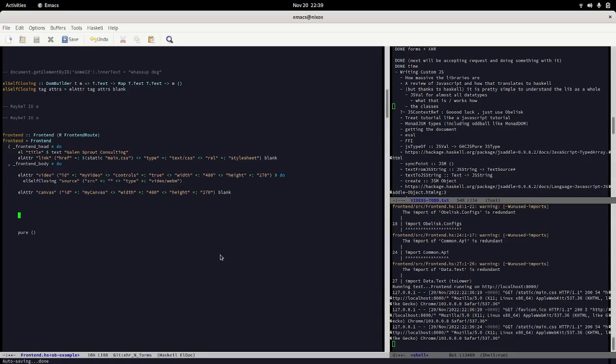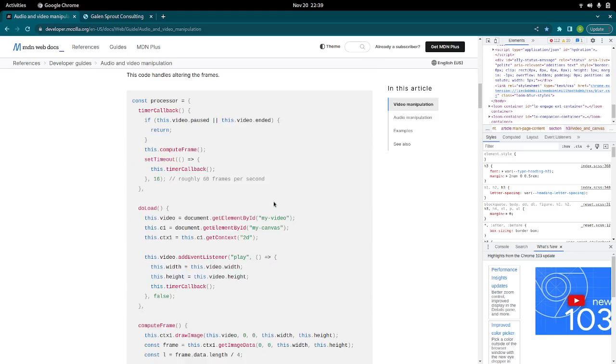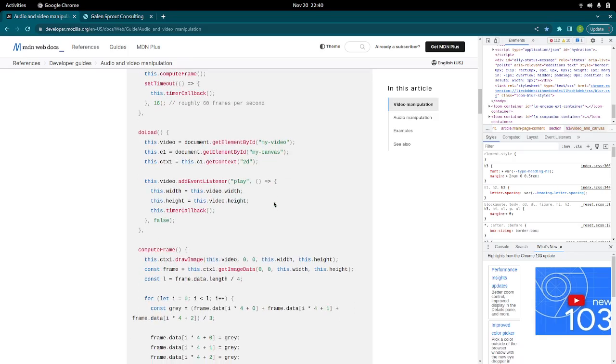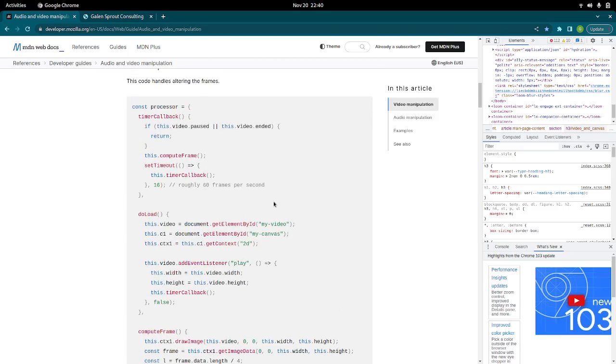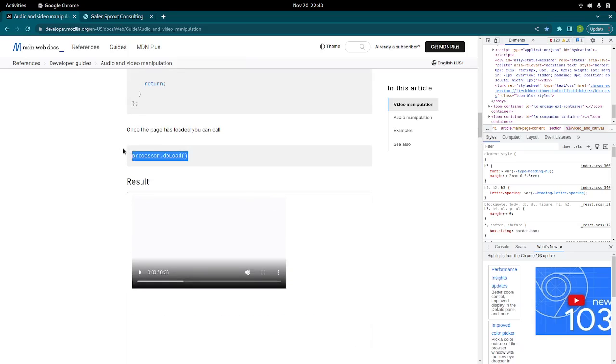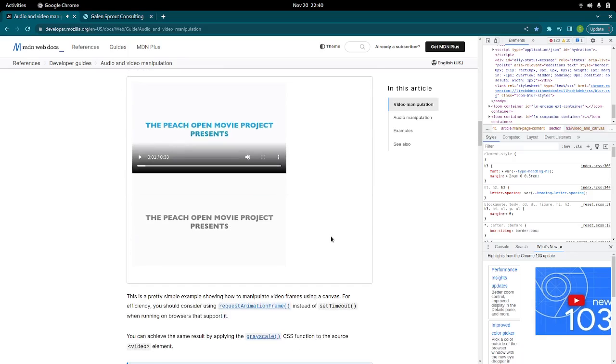JavaScript is really just a byproduct of an event. None of this JavaScript is going to run unless, you know, we press play, right?